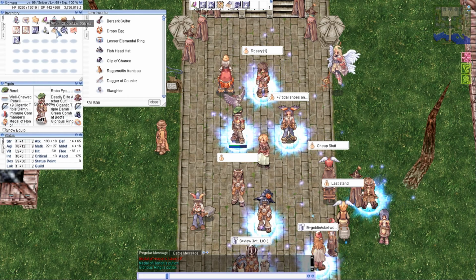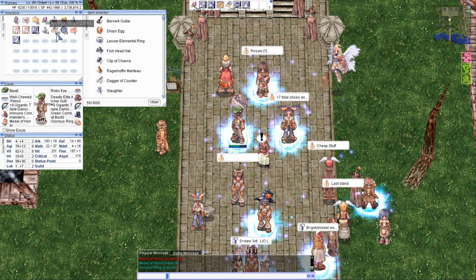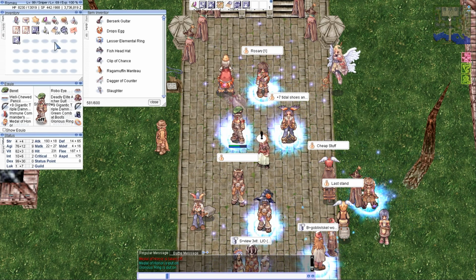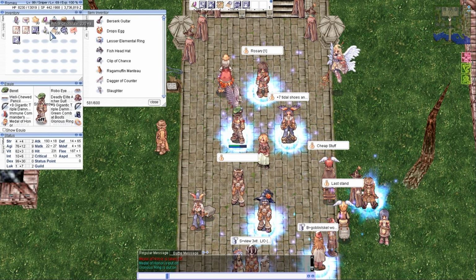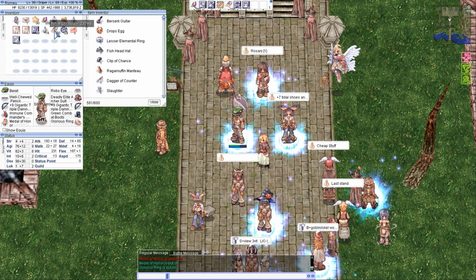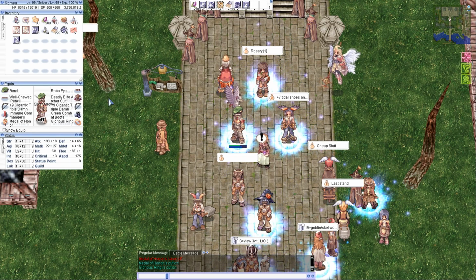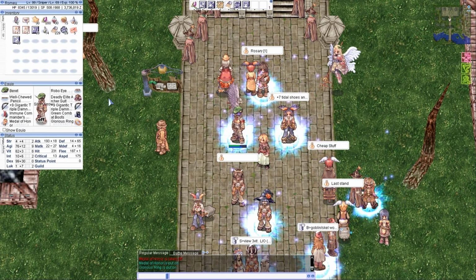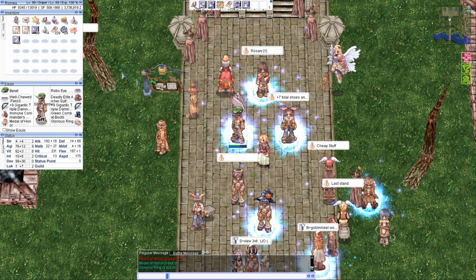Awakening Pots, obviously. White Chocolate for SP. Again, I have a video on how to get the white chocolate. It's very easy, and it fills up quite a lot. So you can see here I'm at 442. One white chocolate. I can't because I'm in storage. 508. So that's like 60 SP, which is almost 10% of my full HP.